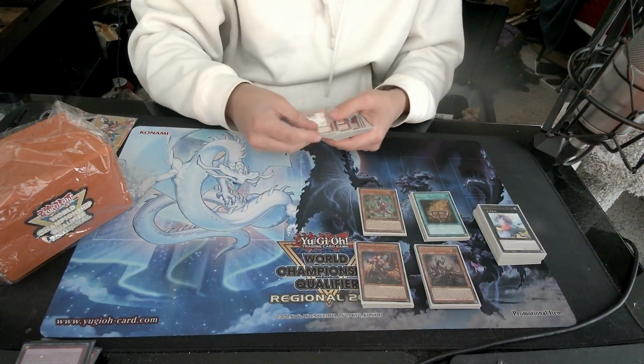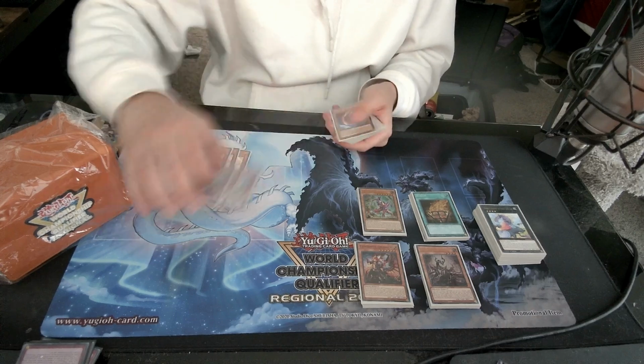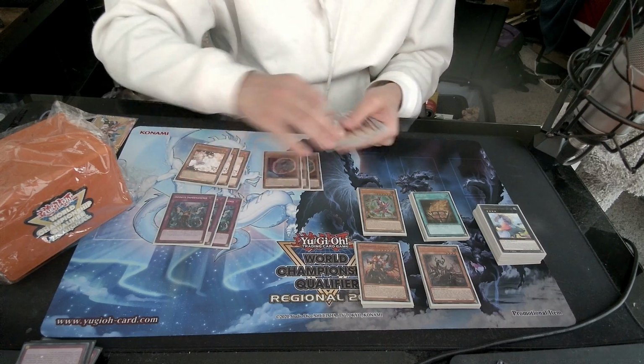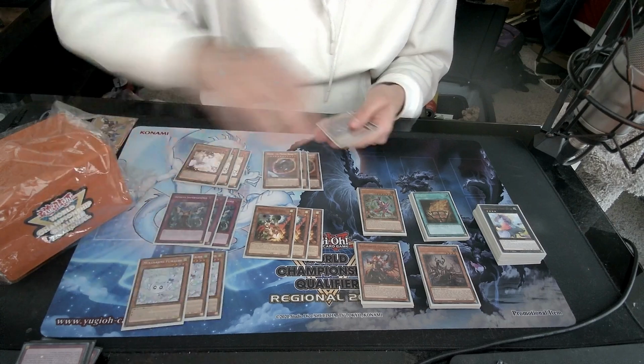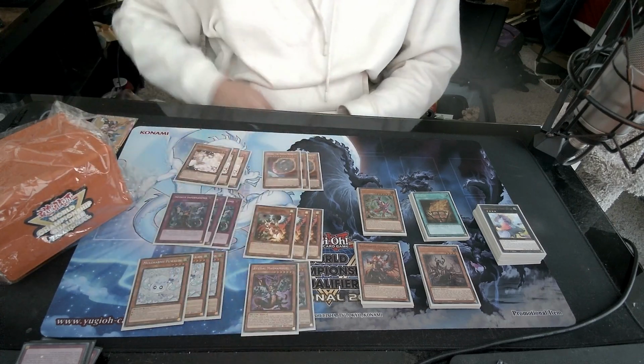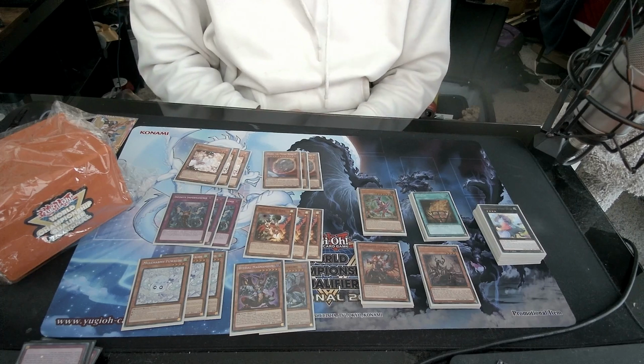Then for hand traps, we played 17. There's a lot, but we were playing 47 cards, right? So we need to draw these cards. 3 Ash, 3 Nib, 3 Fua, 3 Imperm, Juris Mag. I mean, it's pretty straightforward. These cards are all really good.